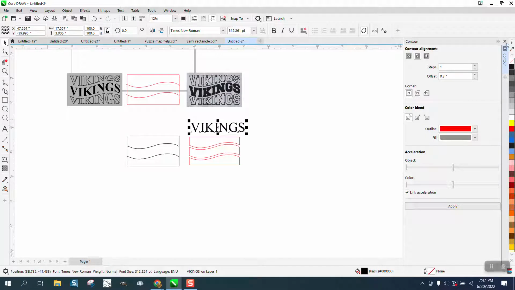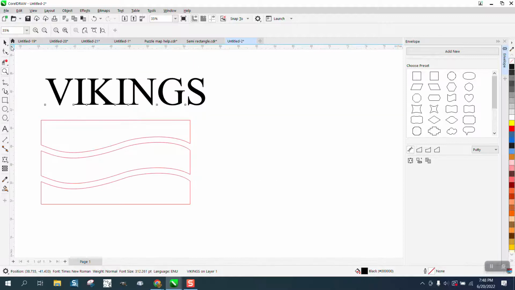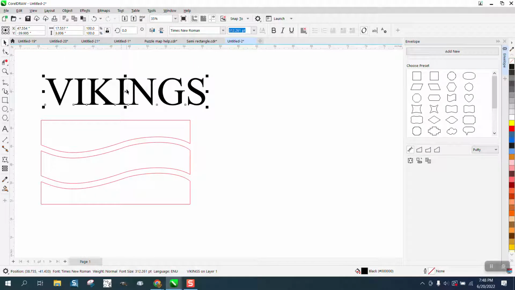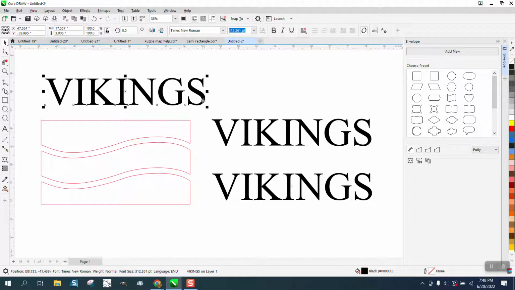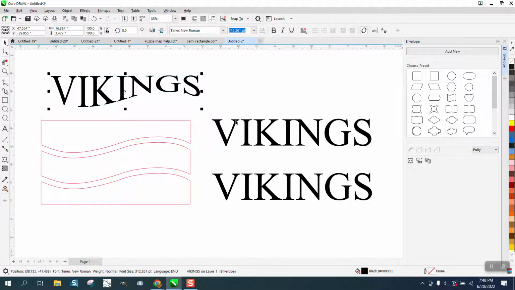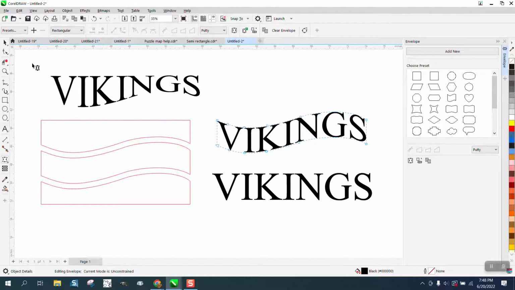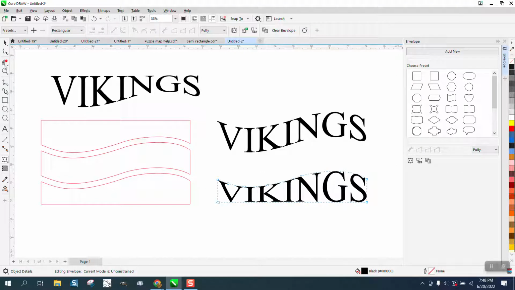Now we're gonna close the contour docker, and under effects, we're gonna open up the envelope docker. Let's zoom in here a little bit. And I need to make three copies of this, so I'm just gonna take the word and hit the plus key. Now grab that, go right here to create an envelope form, and then click in there. Grab that one, create an envelope form, go to the center one. Do not worry about putting it in the hole right now. Click the last one, and you see how it worked.